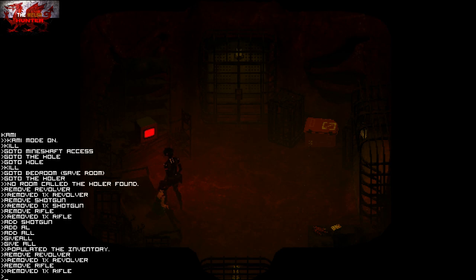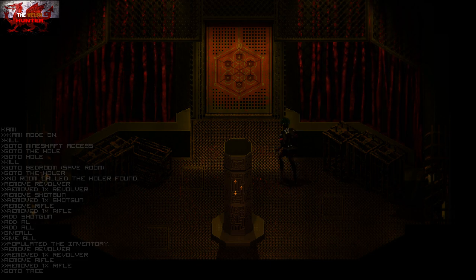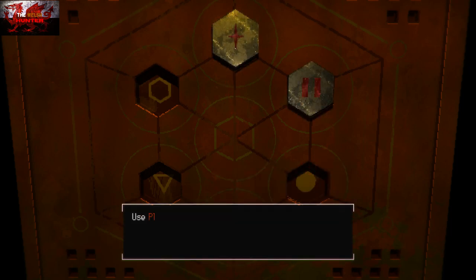So once you have both of those achievements, what we can do is now go to F7, and then go to space tree. Apparently I can't spell tree at all. And then have a look at the door here in the back. It's not a puzzle, we can just fill every hole with our plates of everything.